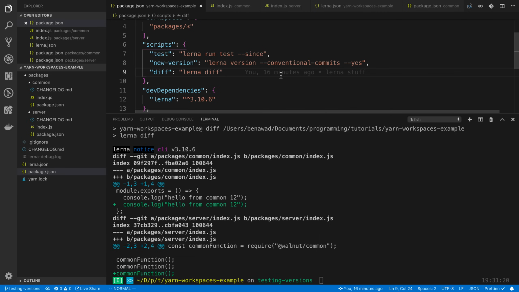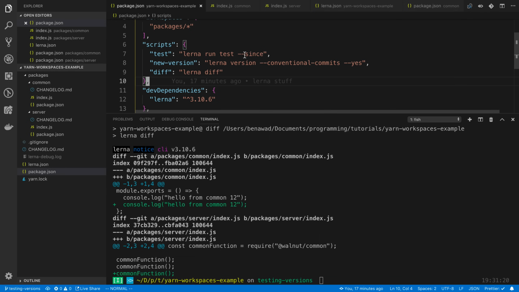So what this will allow me to do is commit multiple chunks of code, and then whenever I want to push this to production, I'll just release a new version of it, and then I can use lerna diff to see what has changed, and then use lerna run to run different commands based on that. So for example, if only the common package changed, then I only want to test the common package. And so I can use diff to know what has changed. Anyway, that's kind of just an introduction into some different commands that I use. These are the commands that I pretty much have really only been using with Lerna right now.